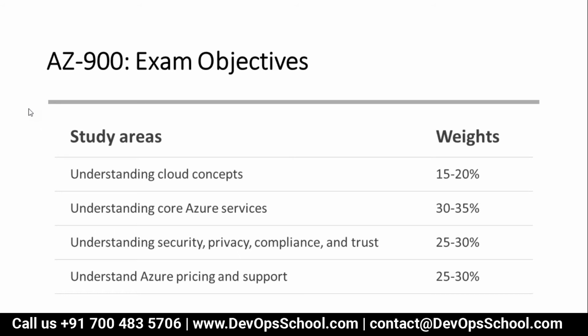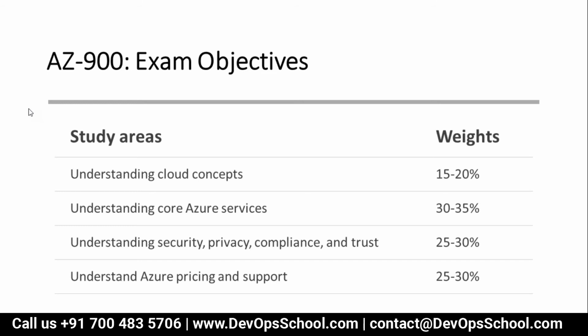In the third module, we are going to discuss understanding security, privacy, compliance, and trust. In the first module, we discuss what is cloud. In the second module, we discuss the core services offered by the cloud. In the third module, we discuss the security and privacy policies of those services. Suppose I'm going to use a virtual machine, VM, from Azure cloud. What is the security, how are we going to monitor it? All this stuff. In the fourth module, we are going to discuss the pricing. Suppose you are using a virtual machine, what is the cost for 1 hour, what is the cost for 1 month? Getting my point? Clear?